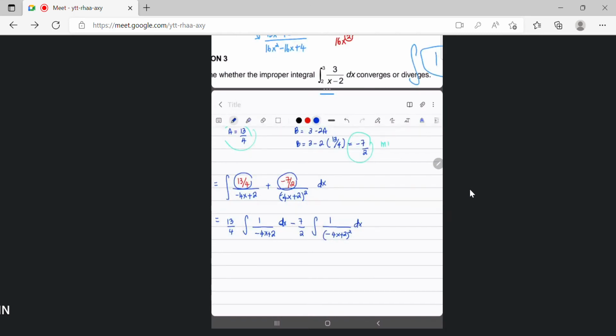Okay, ini common mistake yang korang selalu buat. My advice to solve this integration for PFD, okay, kalau you perasan PFD, most of the time jawapan dia mesti dalam ln. Okay, so kalau you nampak ada fraction and the denominator dia ni tak kisahlah dalam bentuk linear ke, bentuk macam ni ke, whatever it is, we need to let u. Ambil semua ni dan gantikan sebagai u.